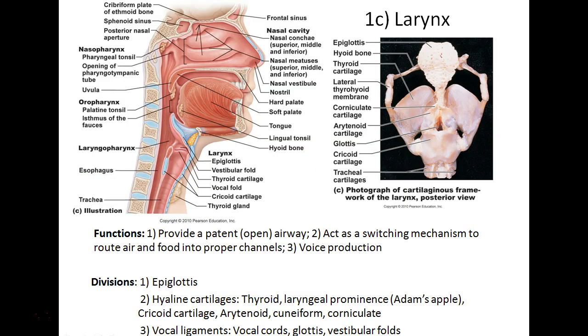And now we move on to a new organ in this respiratory system, the larynx, more commonly known as the voice box. Here we show it on a diagrammatic image, and here's a posterior view of a cadaver image. So there is a function to having this larynx, and that's going to provide an open airway so that air can move through. Also, we have a sort of switching mechanism down in this larynx. That means we're going to be able to route air into the proper channel and food into a proper channel. And in addition, this larynx is going to produce voice, sound, in other words. So this is a sort of cylindrical airway, and it's going to provide continuous flow from the laryngopharynx up into the trachea.